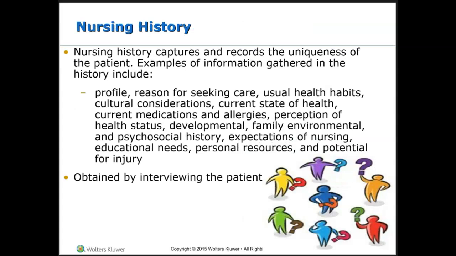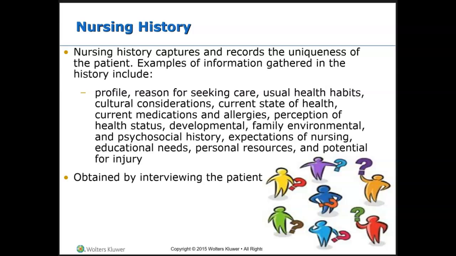Nursing history captures and records the uniqueness of the patient and includes the reason for them seeking their care, right? Their usual health habits, any cultural considerations, their current state of health, all current medications, allergies to foods, perception of their health status, developmental stage, family environment, psychosocial history, what the patient expects from us as the nurse and as their supportive advocate, their educational needs, their personal resources, any potential for injury.